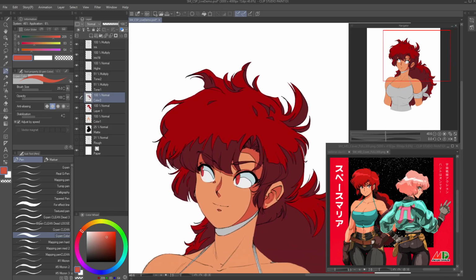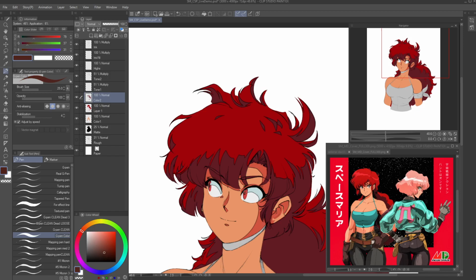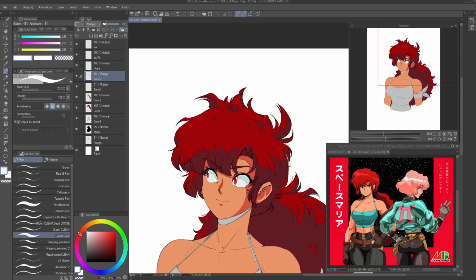All right, so one more thing here, and then I'll cut it off at toning. Highlights, because highlights are easy. So I'm just going to put a little white in the eye. Cool. Oh, I have to fill in black here. All right, so this is where I come in with the matte.